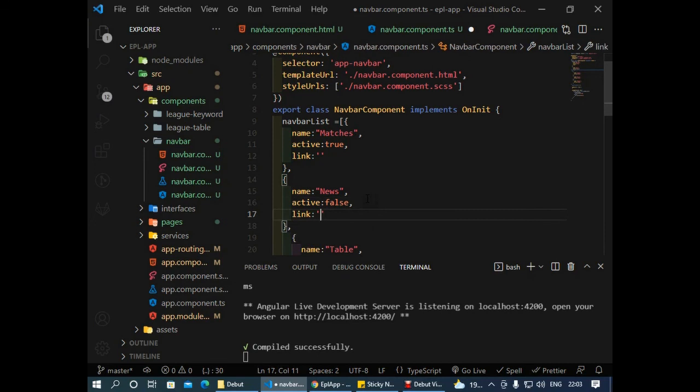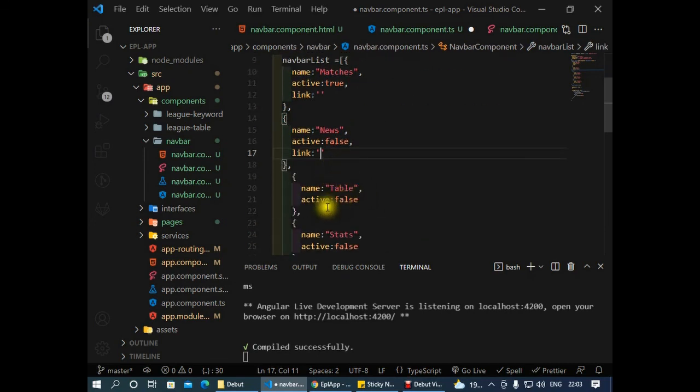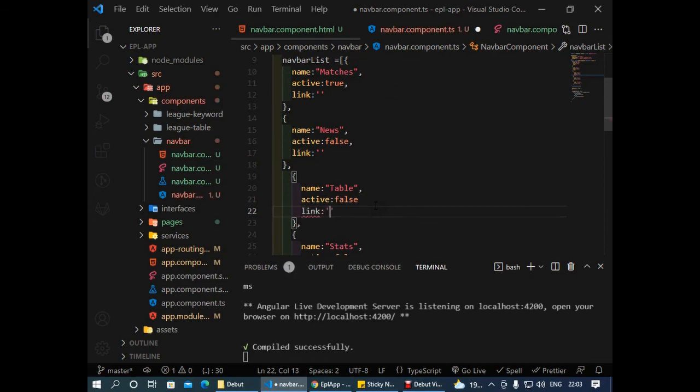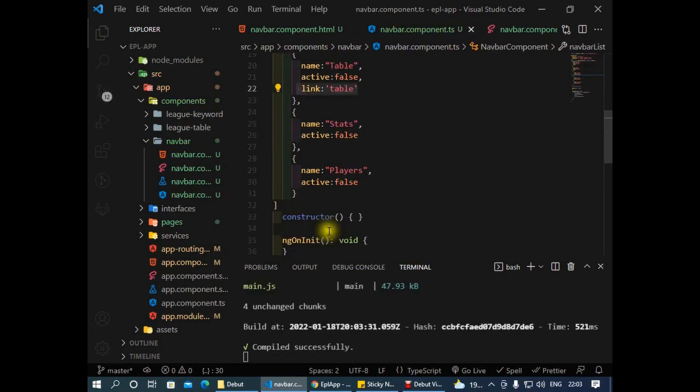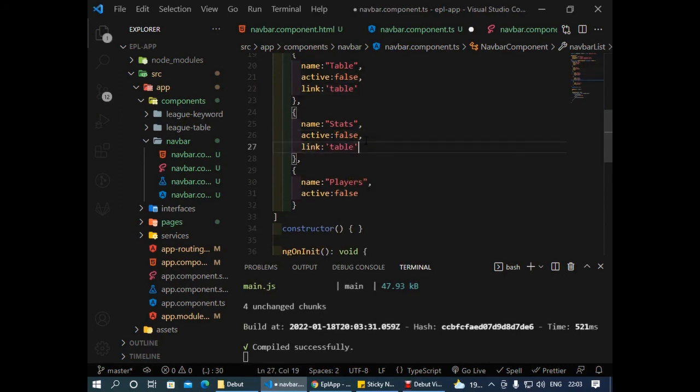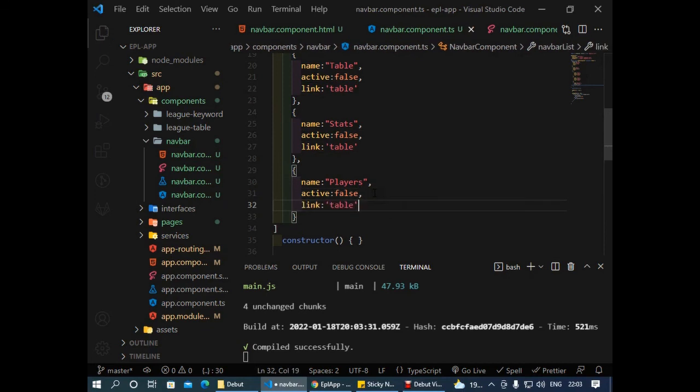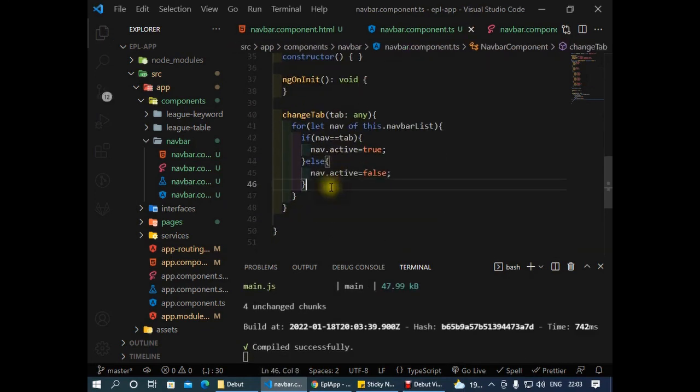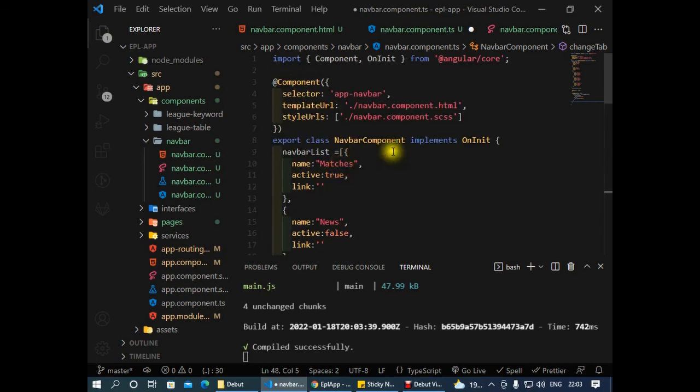Then for the table, I'll navigate to this table route, and that's fine. Now what we want to do is have our router.